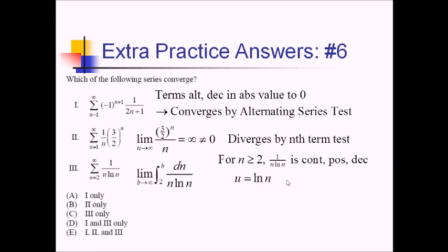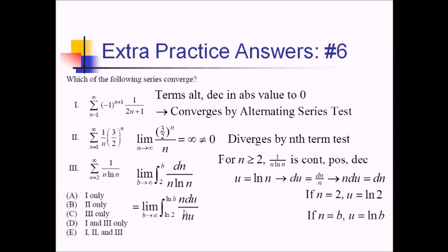So then du is going to be 1 over n dn. And I'm going to have to replace dn in here with a du. So let me multiply both sides by n to isolate the dn that I want to get rid of. I also need my limits of integration to be upgraded to u values. So if we have an n value of 2, that means I have a u value of ln of 2. N value of b gives me a u value of ln of b. Swapping it all back in now, I've got the limit as b approaches infinity of integral from ln of 2 to ln of b. dn has been replaced by n du, and we have an n times u downstairs.